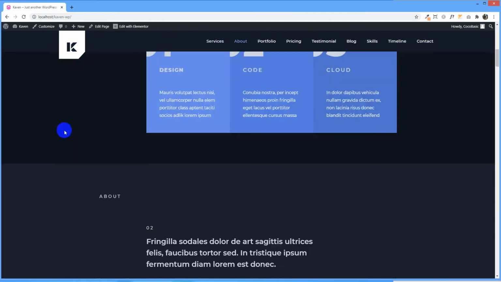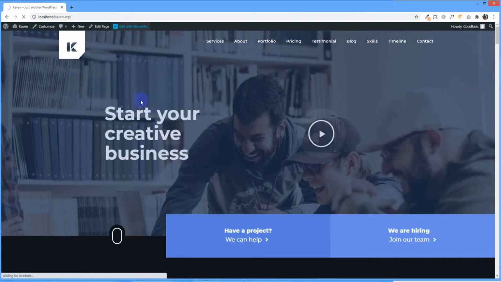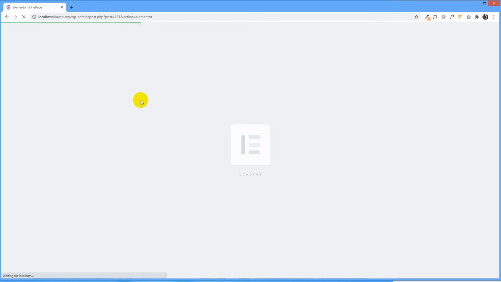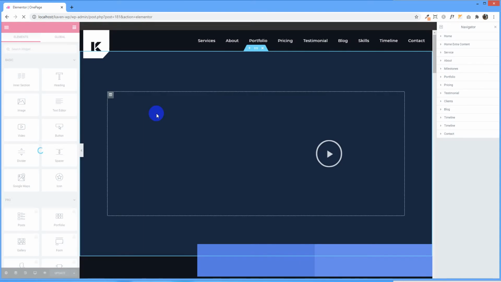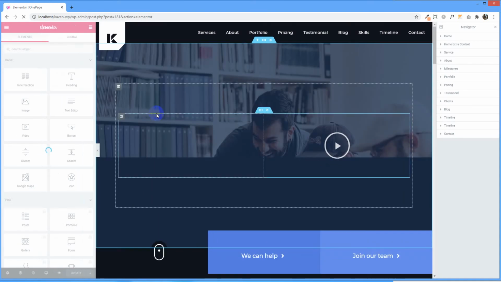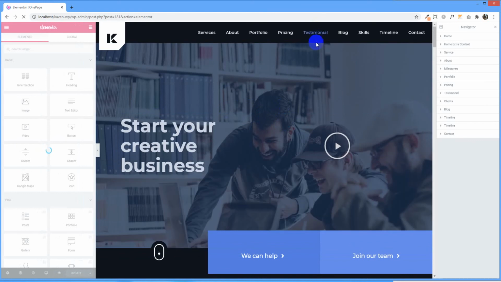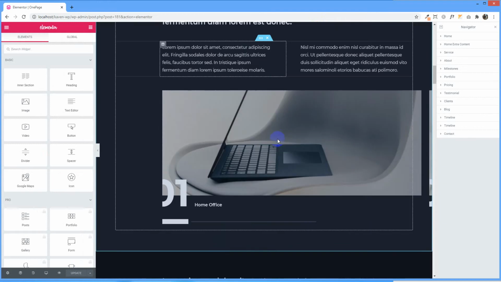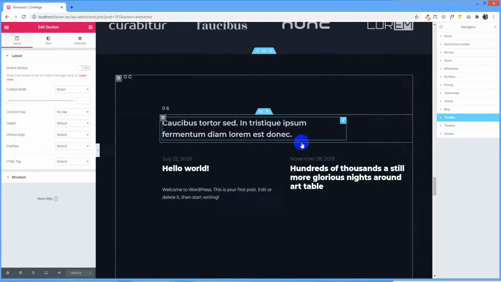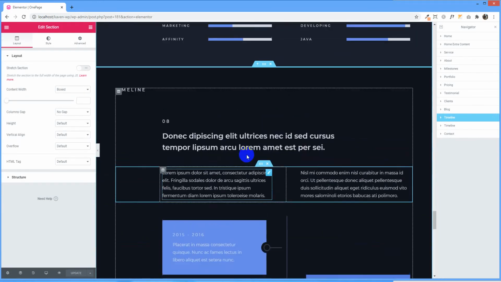I have here the default demo content, and I will start to edit with Elementor. I will remove now the timeline section.